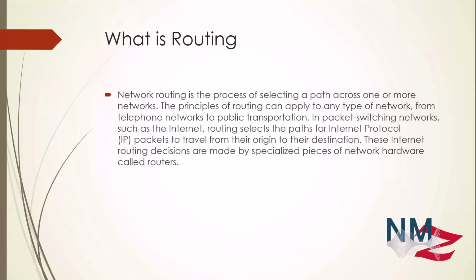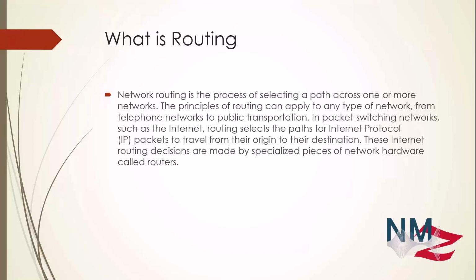First of all, what is routing? Routing is a process of selecting the path, and this can be in public transportation, in the telephone system, and also in packet switching, which is what we are speaking about now. For example, if you want to go from point A to point B, you have many options to select the path. Which path is best for you? Of course, the nearest and the fastest path. And this process of selecting the path is routing.